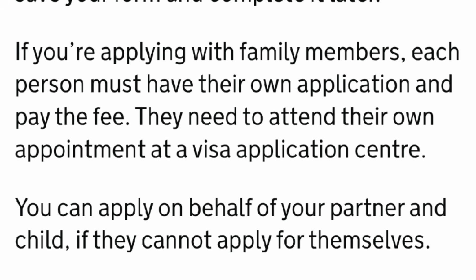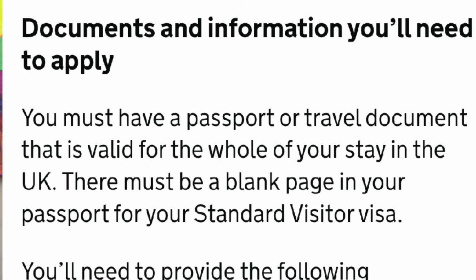So just remember that. Documents and information you will need to apply. You must have a valid passport or travel document that is valid for the whole of your stay in the UK. Also, this is a mistake some people make: if you're using your passport, make sure there is a blank space where they can stamp your standard visitor visa. Make sure you have enough space where they can stamp your visa.